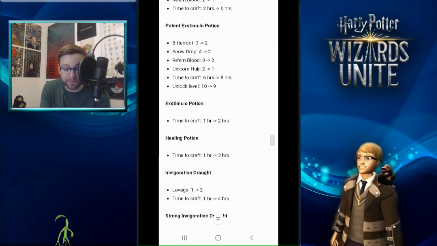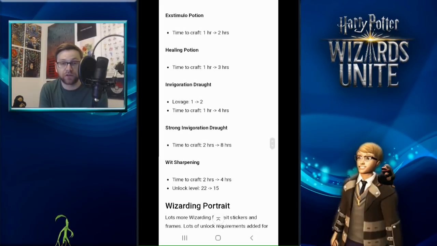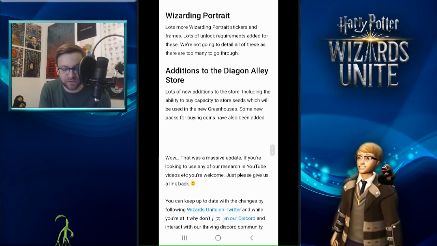And the brew time has changed as well. So it looks like they have increased some whereas others have decreased. So 6 to 8 hours for the potent stimuli potion, 2 to 8 hours for the strong invigoration potion. So you will encounter ingredients more often, probably. You'll get more of them. You will be able to brew them at earlier levels, and you have to use less to brew them, but it will take you longer to brew them. So kind of a balancing shifting there.